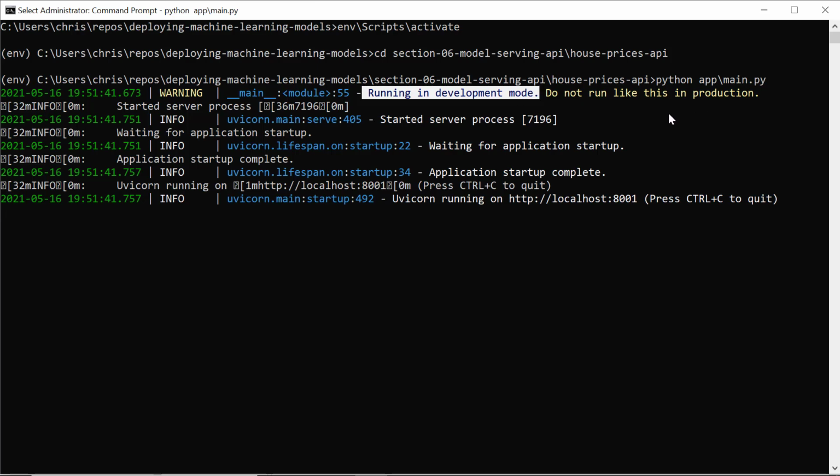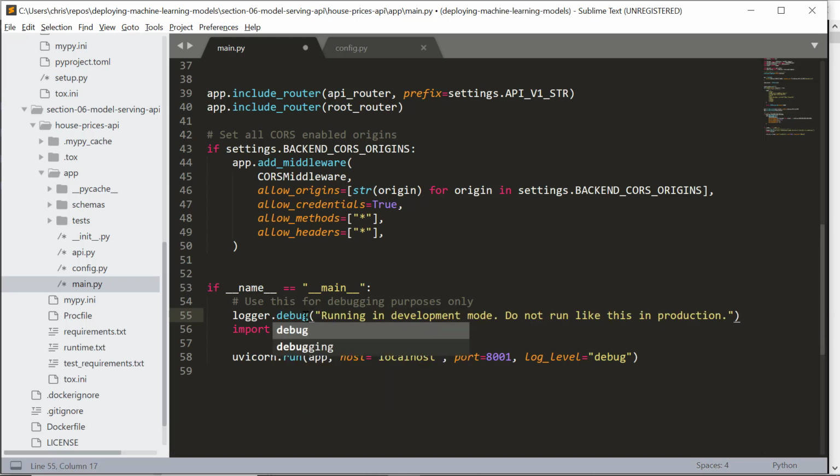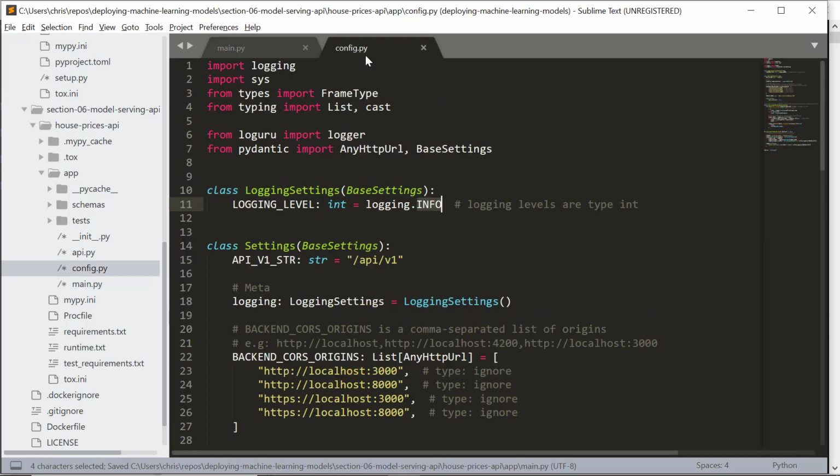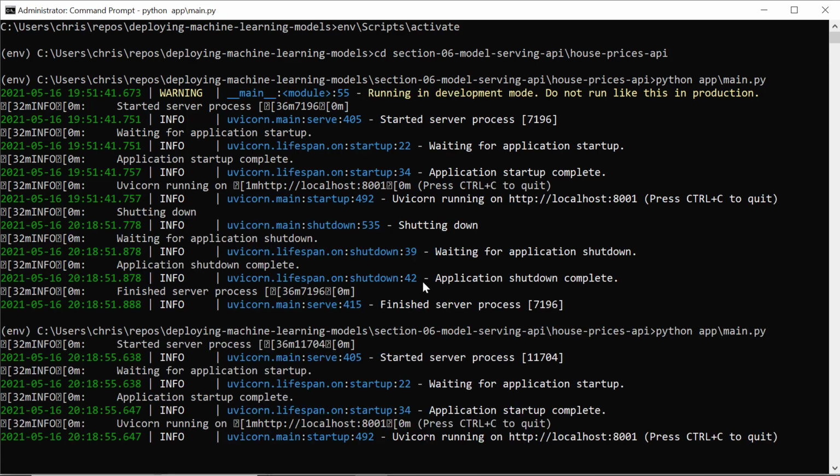Okay, so if we were to change the level here and switch from warning to debug, we know that in our config we've specified the logging level as info. So now if I restart the server, you'll notice that upon starting we did not see this warning.